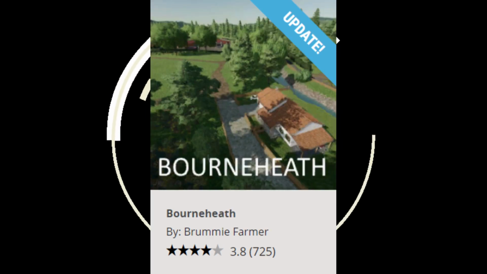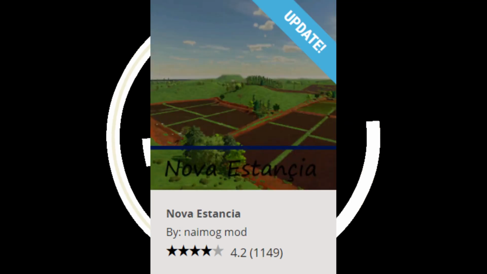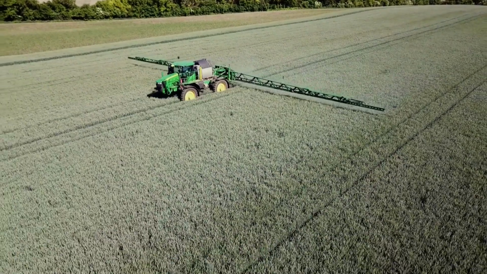The map Bourne Heath by Brummy Farmer. It does say you need a new save. The last update is the map Nova Estancia by Namog Mod. Now, there's no mention of a new save on that one either, so that's great. So that's your mods done for you.